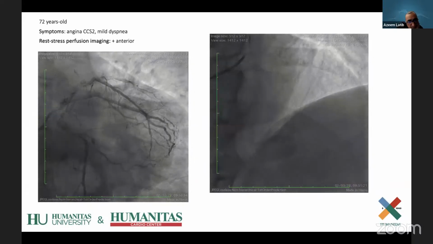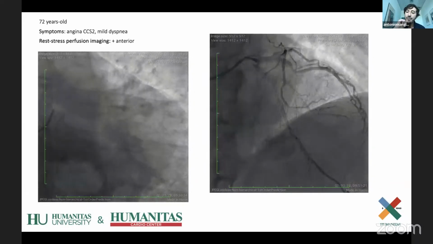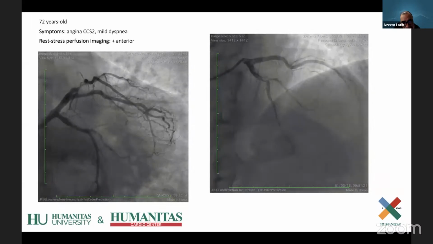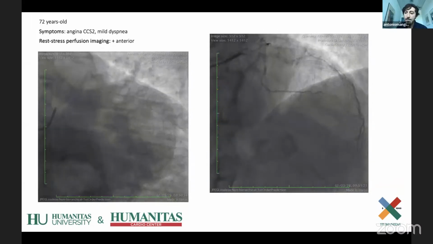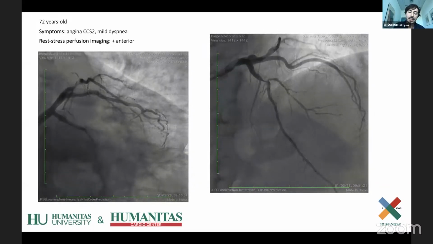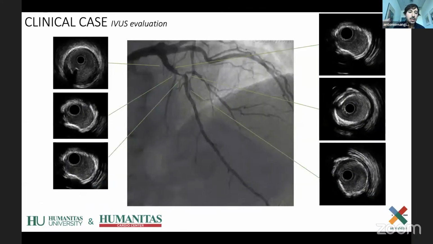You have imaging. Great. Go ahead. Yeah, I have imaging, and we'll ask Saul to comment. Yeah, unfortunately, I don't have the IVUS run, but I have some still frames you see here. Who wants to comment about these frames that we see?